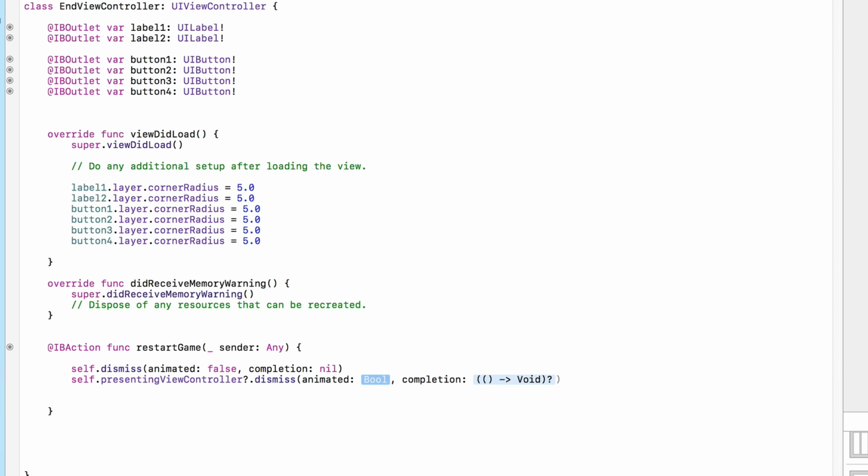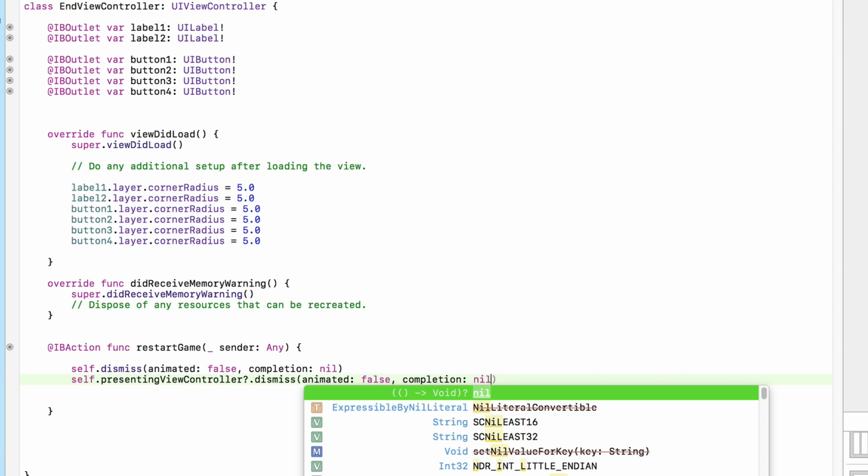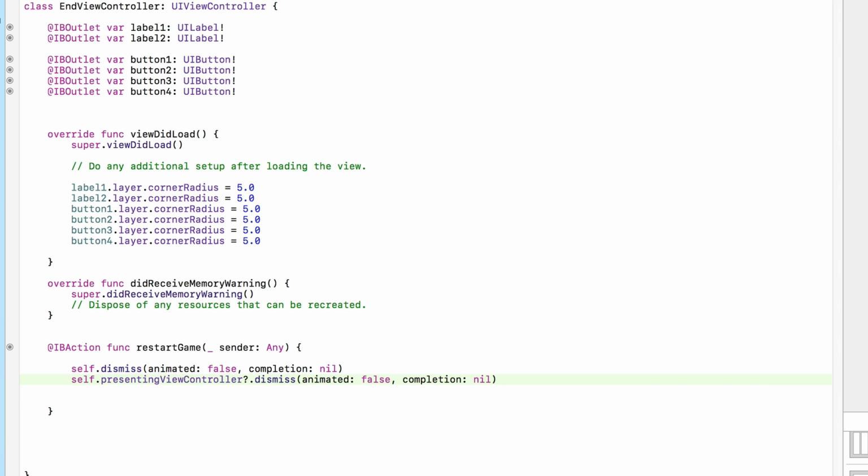Then we're going to get the presenting view controller, which is the view that our user is then given, which lucky for us is going to be the game view. And then we're going to choose to dismiss, which will also do a false on the animated and completion, end that with a nil. And then that should also dismiss that view.